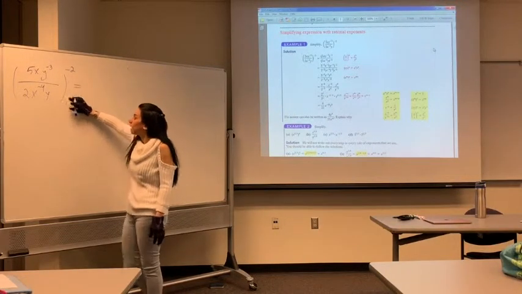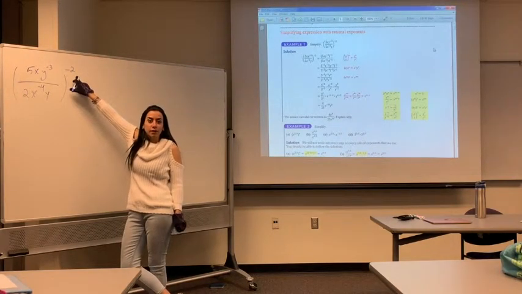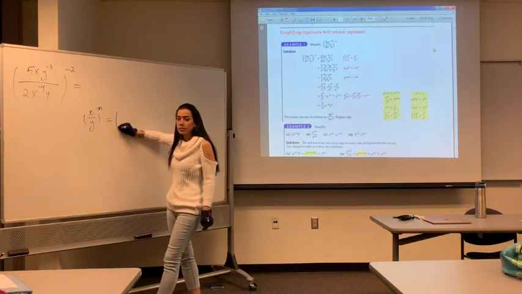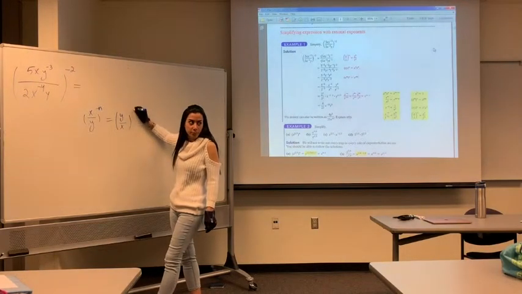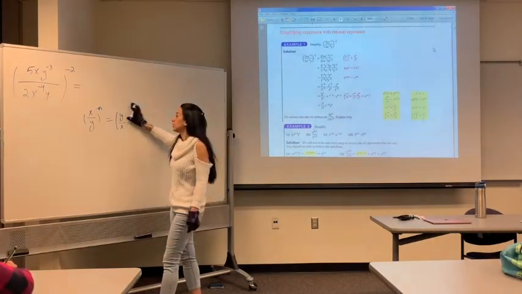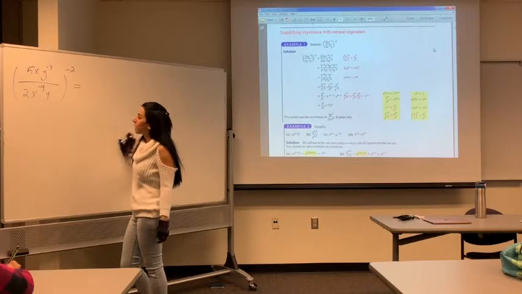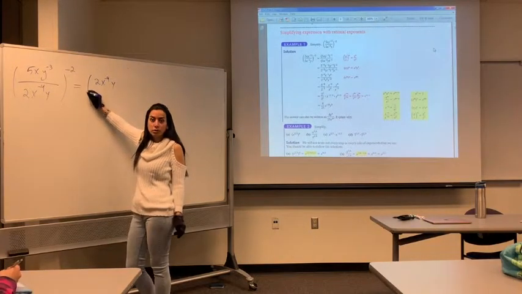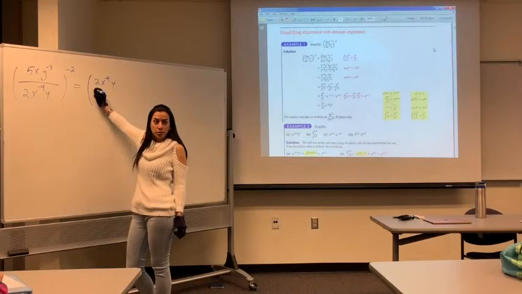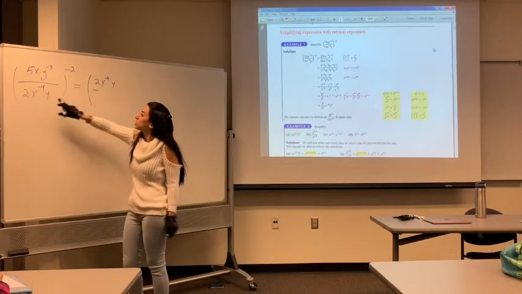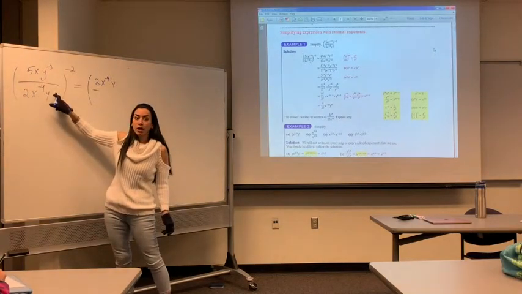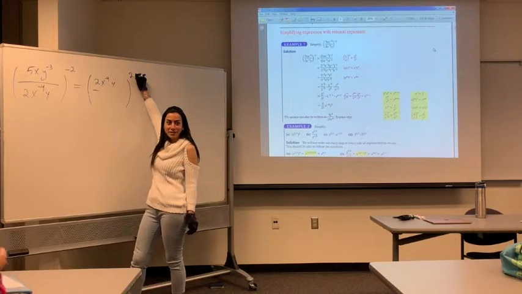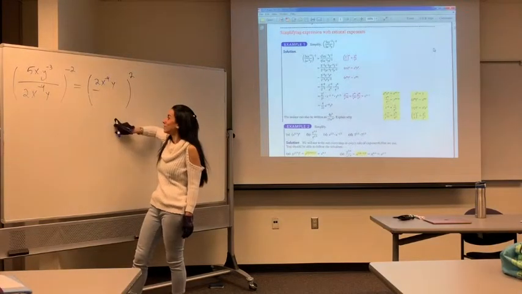Starting with different methods. Okay, so now, the power is negative, right? I said if you have x divided by y with a negative power, you can use the reciprocal of this fraction, and then the power becomes positive, correct? Yes. So let's use this. This one goes to the numerator, correct? This is negative 4. Oh no, we are not changing that now. We just changed this power to a positive one, okay? I will keep this parenthesis and this one becomes positive. I'm not affecting the denominator and numerator individually yet, just the outside, right?